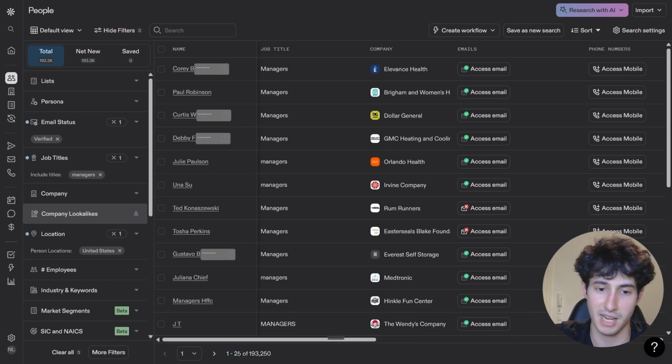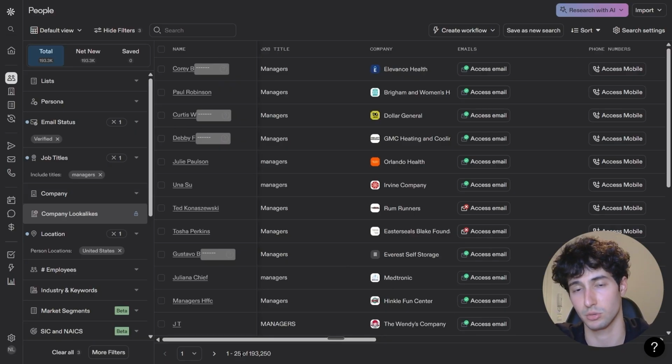And what does that mean? The fact that Apollo only has 25 leads in each page means that if we scrape 100 leads with Apify in page 1, Apify actually goes and scrapes page number 2, page number 3, and page number 4 as well, because it scrapes 100 leads. But then if we reloop this, it will again scrape the same exact leads: page 1, page 2, page 3, and page 4. So we'll basically get the same exact leads, which is not what we want. We want to scrape page number 5, page number 6, page number 7, and page number 8.